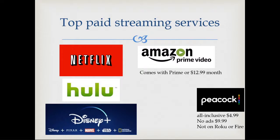So now we're talking about our paid stuff. Like I said, there's a free version of the Peacock service, and then the inclusive one that actually comes with our box. And if you have Comcast internet, you can gain access to it for free. If you don't have Comcast internet, then it's $5, and their top tier, their premium, is $10, and it says no ads, okay? Now, oh, this is good because I can change this. It's coming to Roku, or it's on Roku now, I'll have to check that. I've been using the box, so I haven't checked Roku in a while.